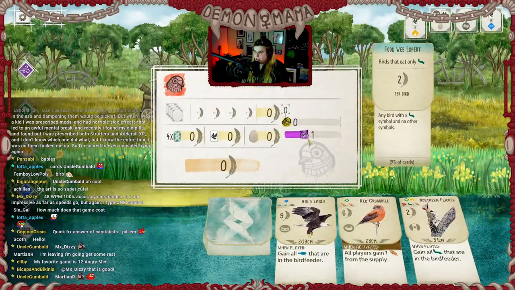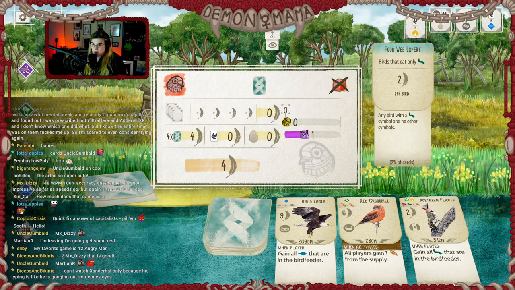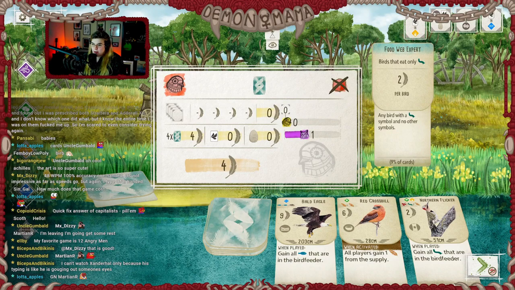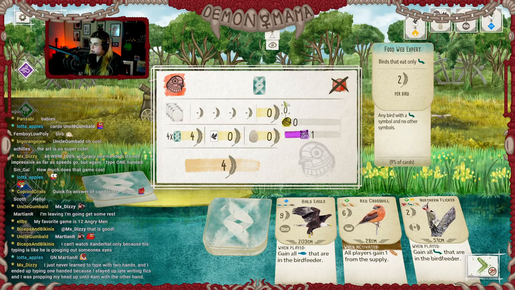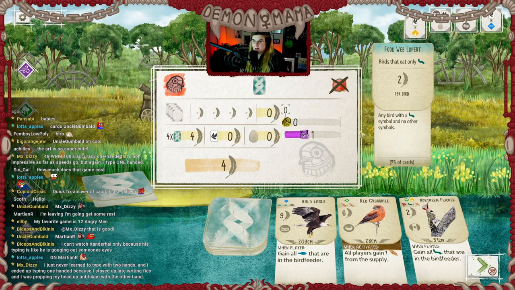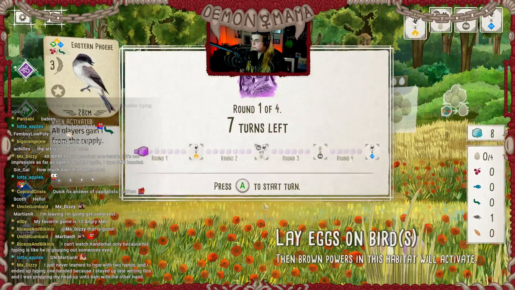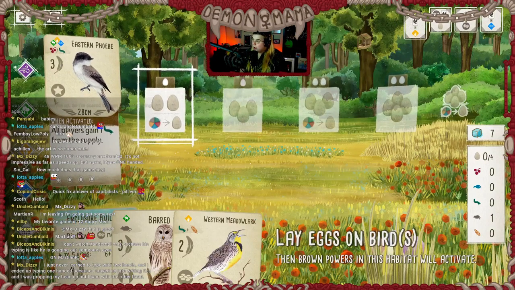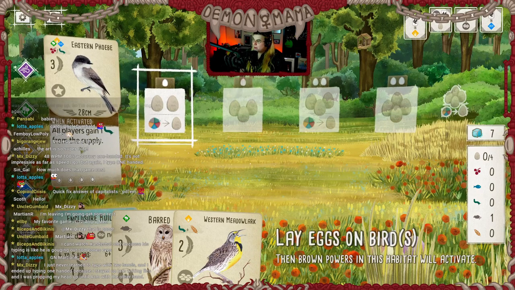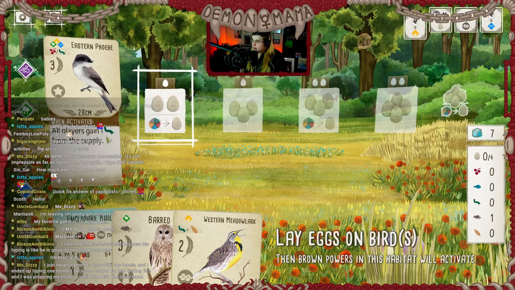Now the Otoma is going. And you can see, on this bird's turn, he drew a card. And he has 4 feather points already. So the bird is kind of a bastard, and he gets lots of sneaky points. You don't get to see what he does, because he's a robot bird. Now, you'll notice, with the Eastern Phoebe, all players gain 1 worm from the supply. That's fantastic. We love that.